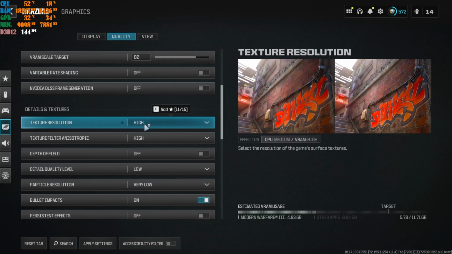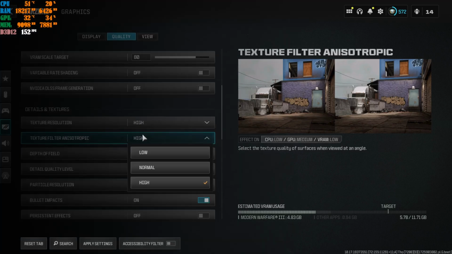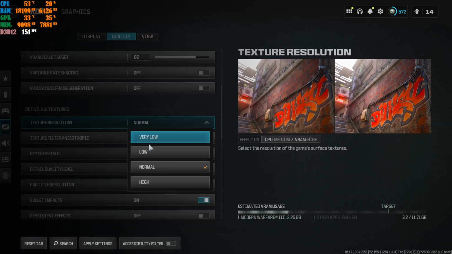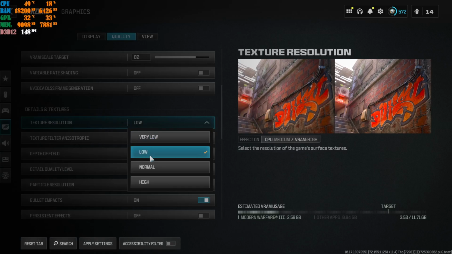Then I have this at high, and I have this at high. Now, ladies and gentlemen, you do not need this to be at high unless your machine can handle it, and you have a decent enough computer. I don't have the best computer, but it can handle this perfectly fine. If yours can't, you're going to go to normal over here, and you're going to go to normal over here. All right? Now, if you have anything lower than that, and you can see your FPS is just overall bad, just go to low over here. There's not a lot of visual difference between low and normal, but there's a big difference between low and jumping to high.